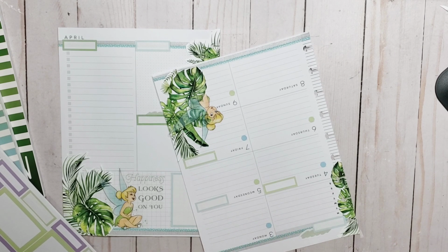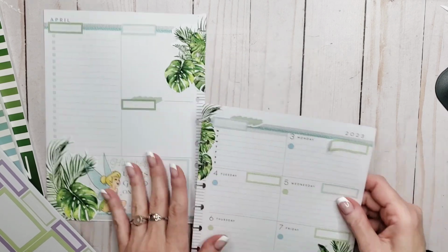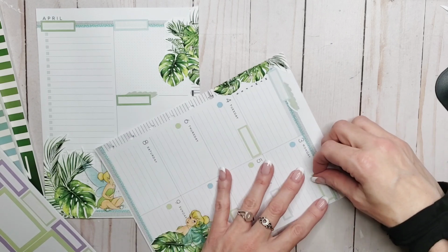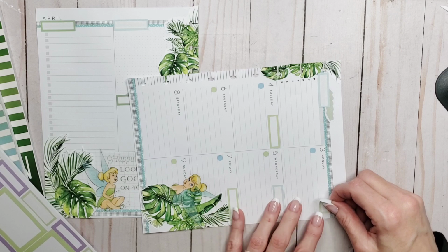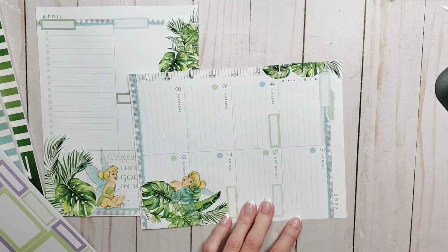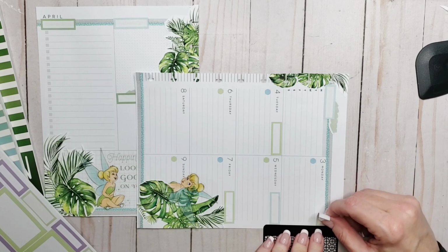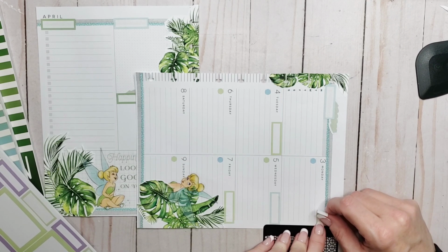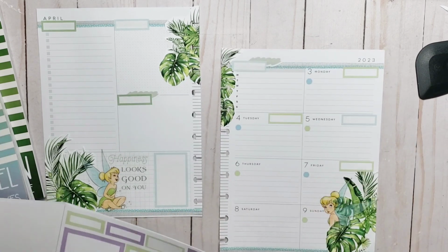My line is gone because it's under the washi. But I do like to make sure that they're kind of in the same place so they don't look weird. So let's shift this guy up and maybe we'll just, where's a ruler? Give me something straight so I can actually match this up. All right, so I think we're just gonna set that like that right there. Okay, so now we're gonna go blue.